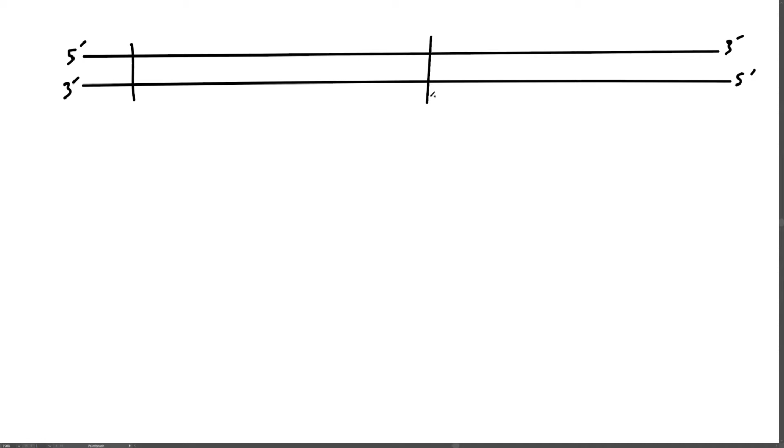We have to design two PCR primers, one that will bind to this bottom strand, and so it needs to be identical to the top strand because the top strand and the bottom strand complement one another. So if this is a T down here, then this is an A up here. And if this is a G, this would be a C, and so on. So if you know the top strand, of course we know the bottom strand.